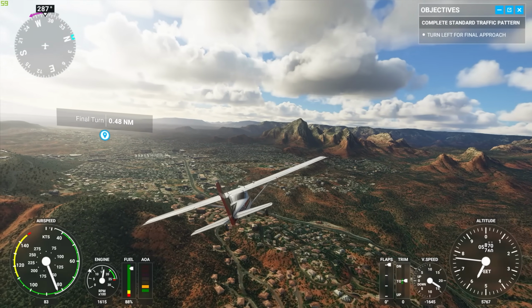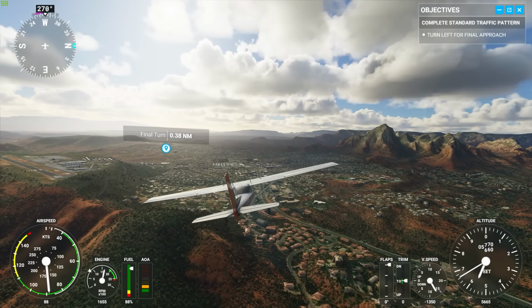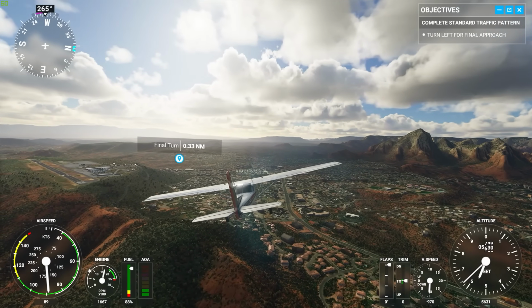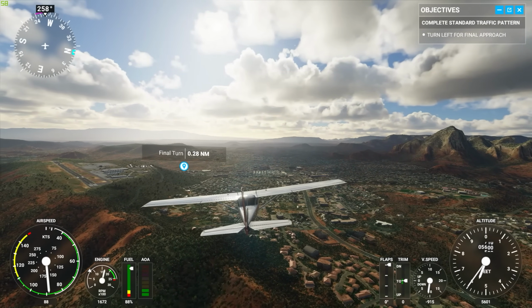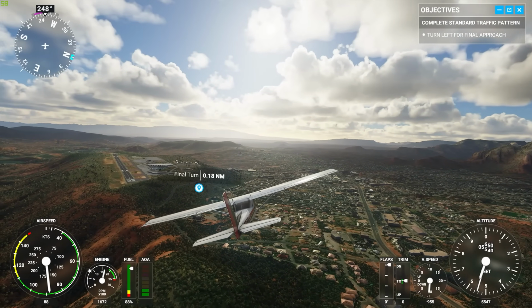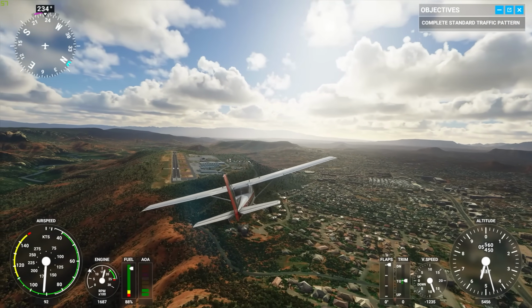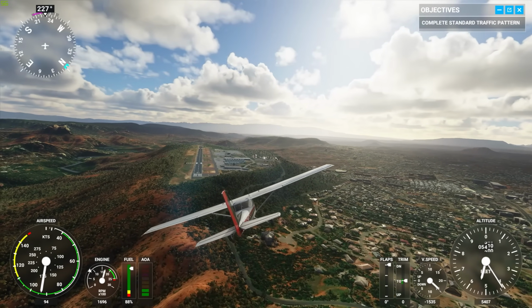There it is. Right on cue. Oh, this is scary. This is scary. Some little adjustments. There we go. The runway's in full view. Make sure to keep the plane centered on approach.